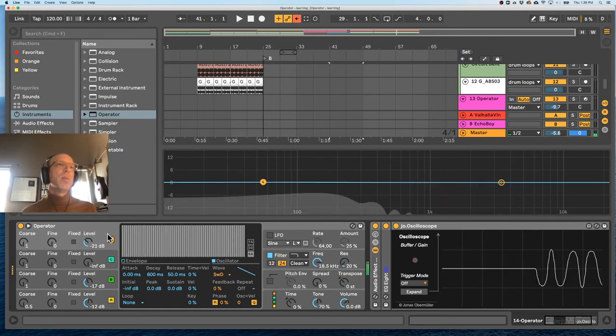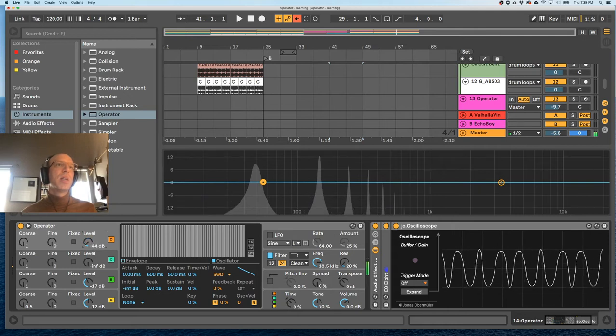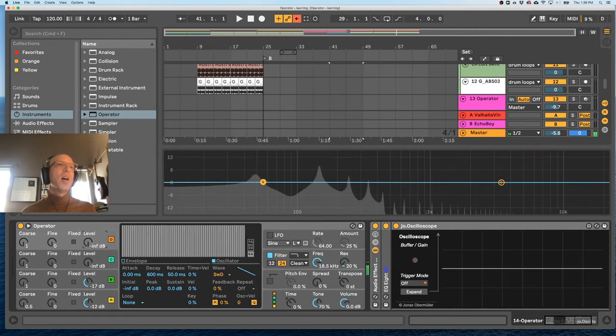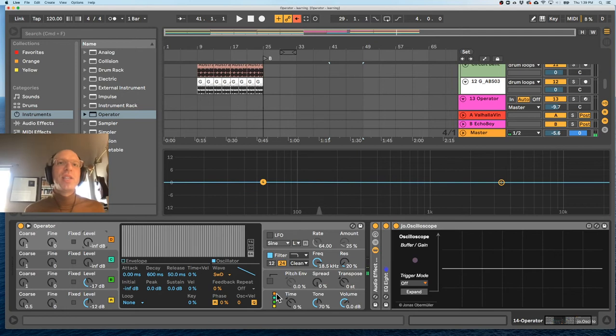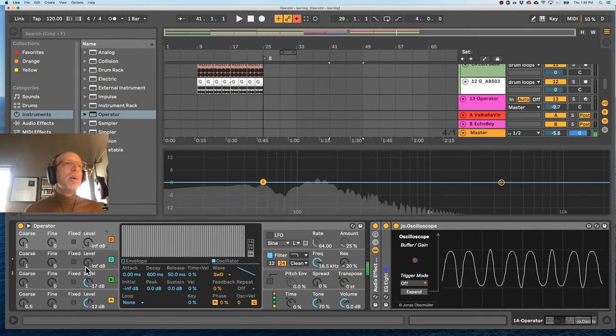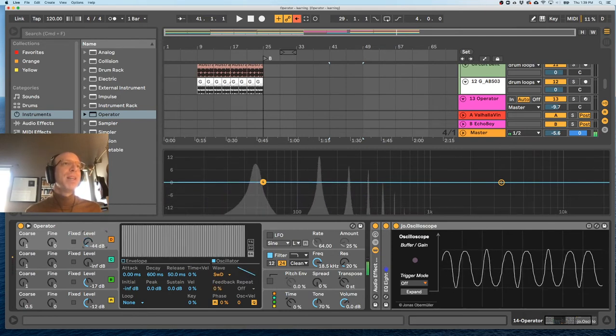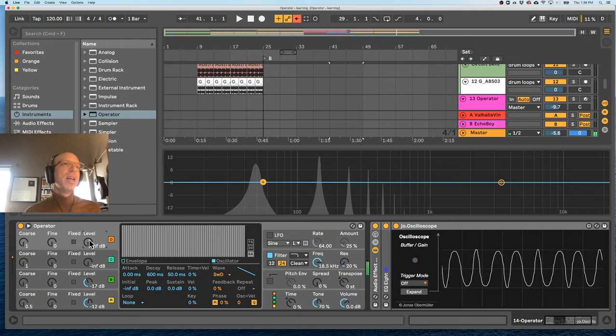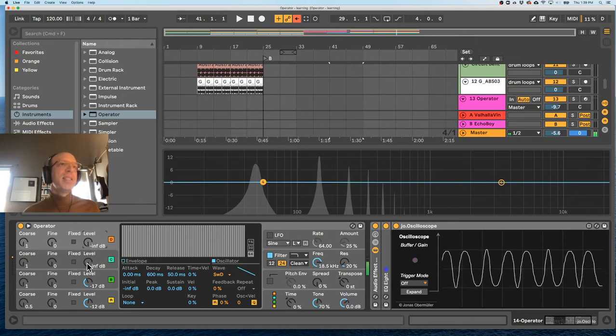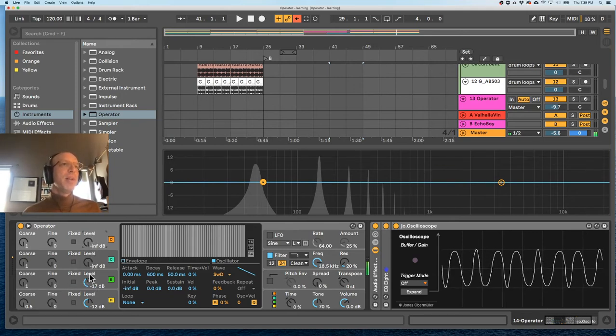And this one again was a saw. So just to illustrate this cascading signal flow a little bit, notice that if I have this one turned all the way down and turn this one up, nothing happens. This is modulating this, but if this isn't happening, then it doesn't flow down to here.